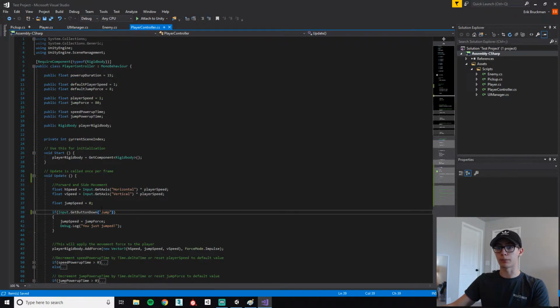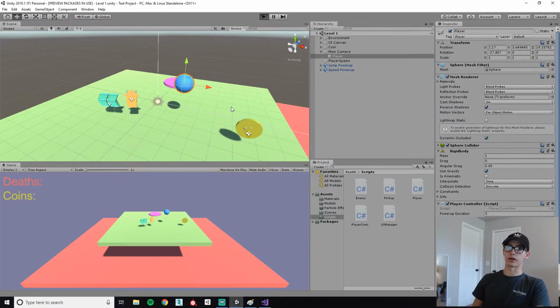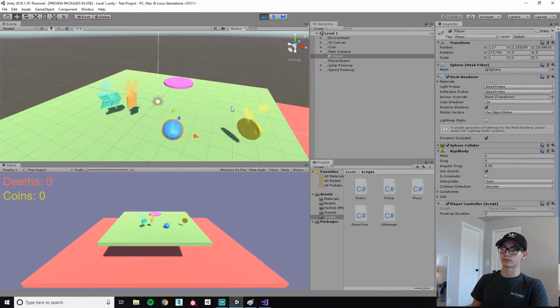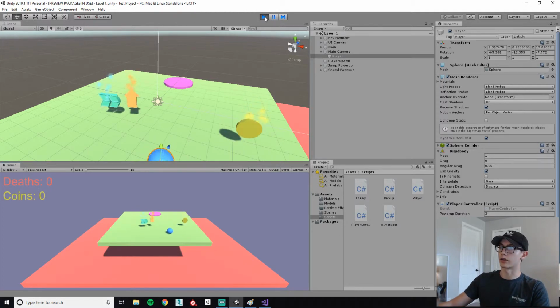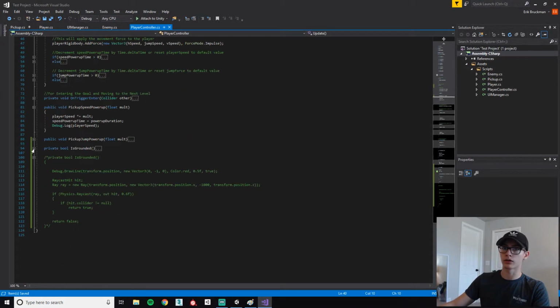And then here in the jumping code, we're not going to allow it to jump unless we're also grounded. So we're going to do this.isGrounded. And that should be a good fix. Let's go ahead and test it. And we can't jump at all. Okay. I'm glad I had this backup here. I want to see what I did wrong.